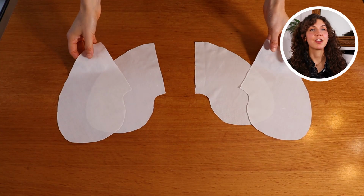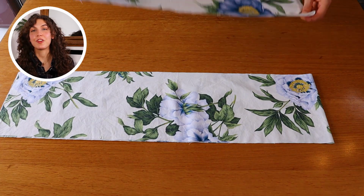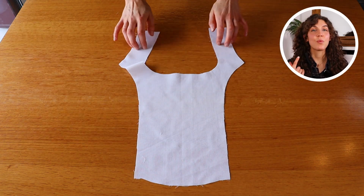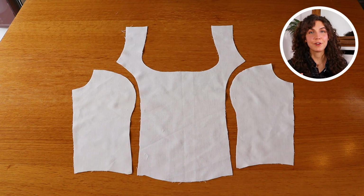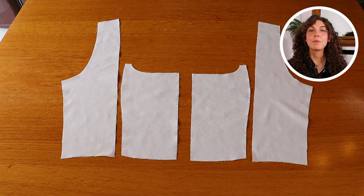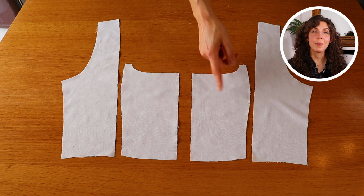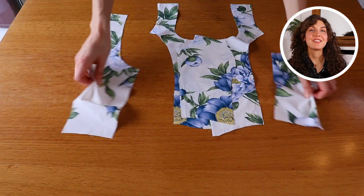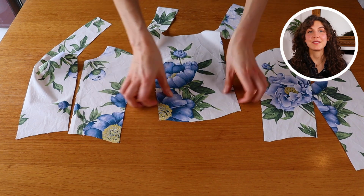4 pockets, cut mirrored, and I have my bottom skirt frill. I have 2 of these cut on fold. For my lining pieces, I have one front bodice, 2 side fronts, and again, I have my 2 backs and my side backs. Remember to cut all the notches indicated on the pattern, and when you cut pieces on fold, also notch for the center. Check page 13 in the instructions for the full pattern pieces overview.